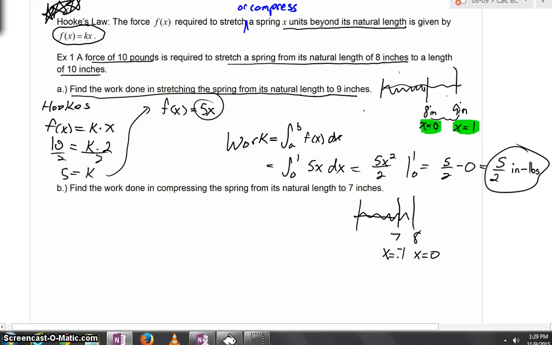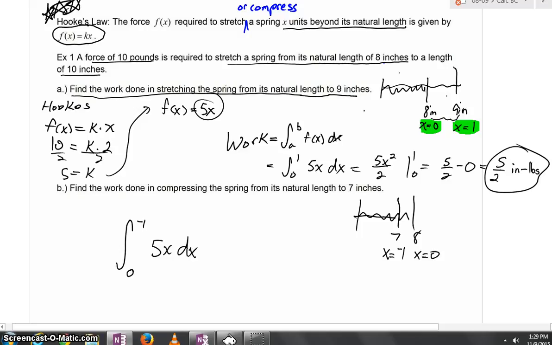-1. Kids will go, yikes, we're going from x equals 0. We're going to push the spring in. We're going to get -1. Well, do you know what? Right now we're going to just work this out. We're going to say start at x equals 0. Go to -1. The variable force is 5x. So this is how we can deal with a compression.